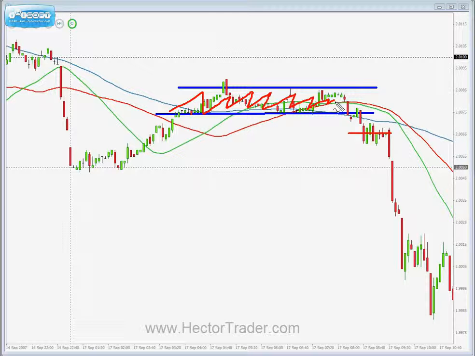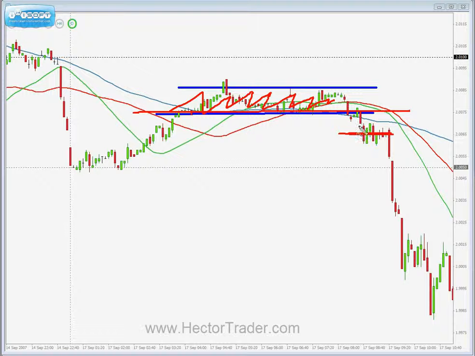Okay, we are not talking about the setup chart. In the setup chart, if you're spotting a congestion area, you definitely want to be requiring a breakout pullback continuation pattern in order to enter the trade. If the congestion area happens in the trigger chart around the dynamic area of support and resistance, and we are using the breakout of that congestion area as our very entry signal, it's not so bad to simply place a sell stop order a few pips below, beyond the breakout point.